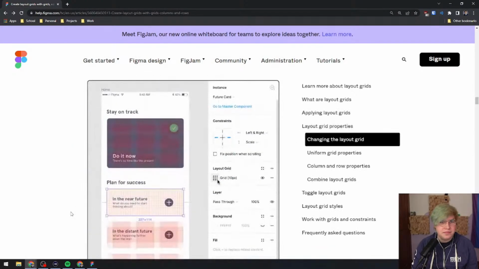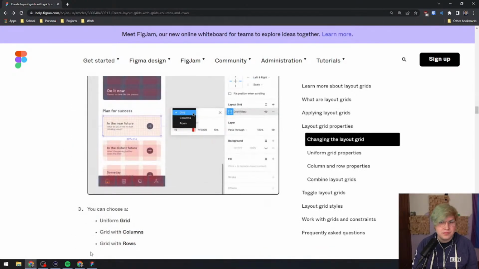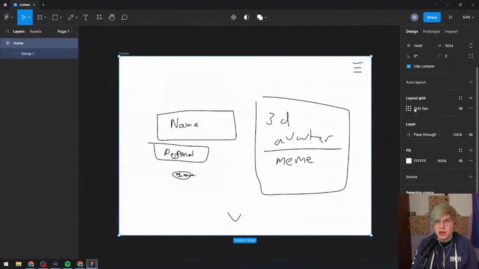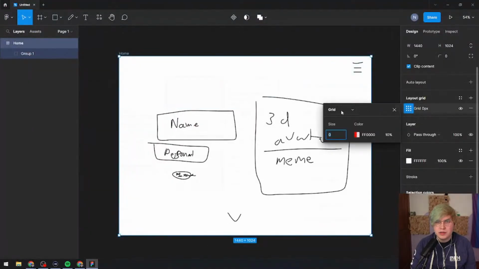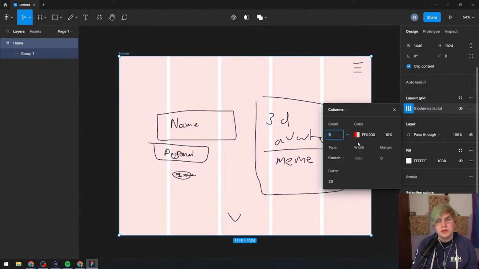Ah, okay. We do not want a uniform square grid. We want it to be columns. There we go.